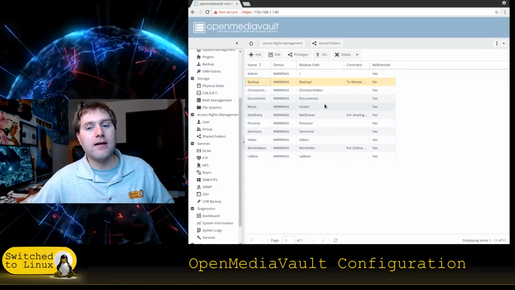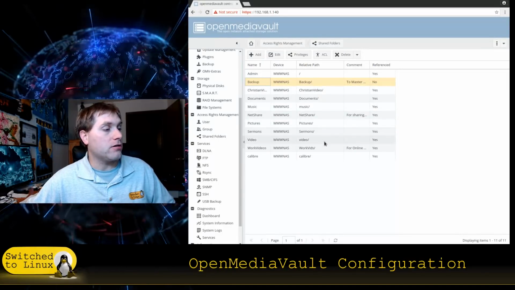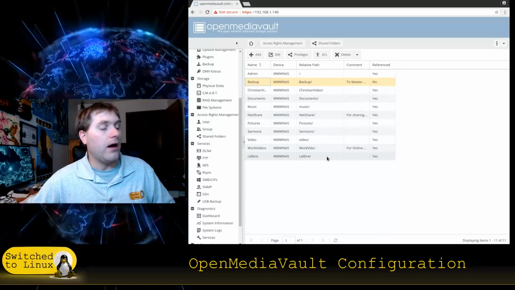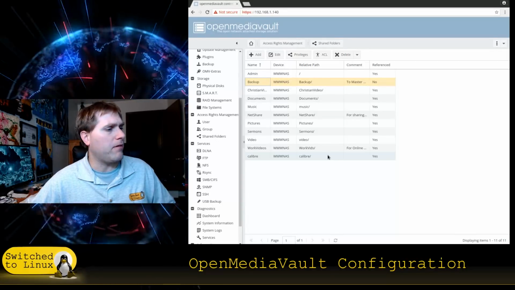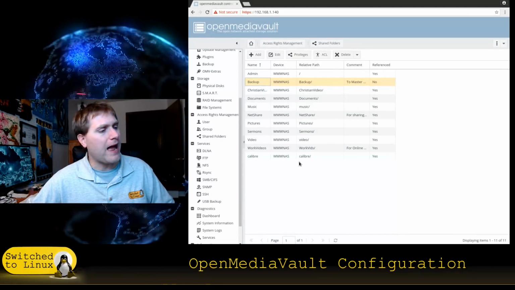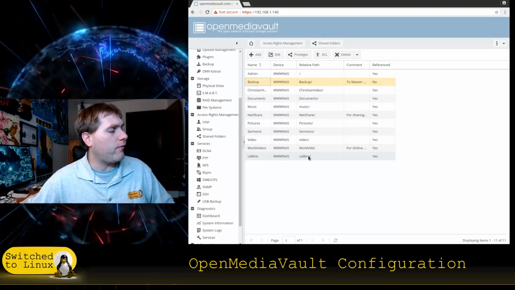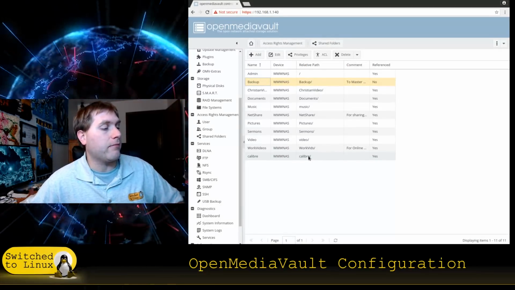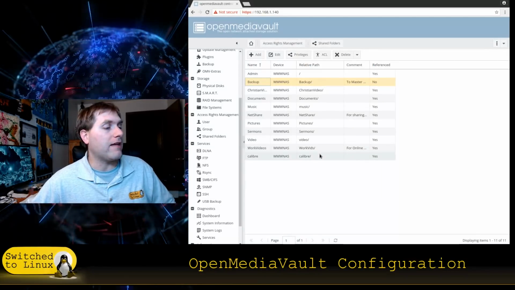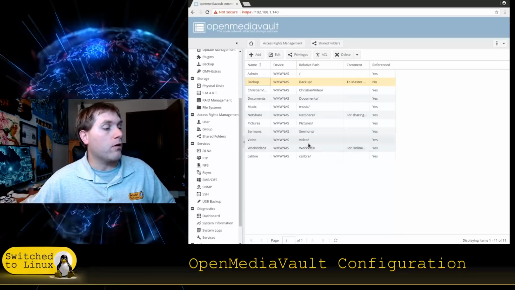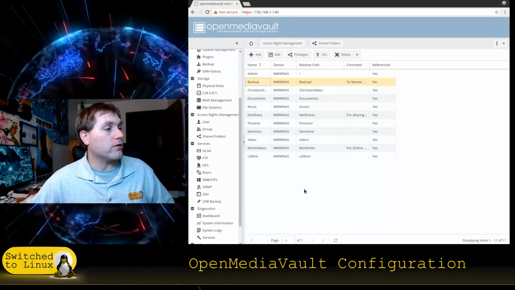I have my music, which my media players stream from. I have pictures, I have video. Calibri is my book server, so this gives me the ability to serve my books. I can't remember if my book server actually uses and feeds from this, or if they actually feed. I thought they fed on the internal, but I can't remember. But regardless, this is a backup of my book server. I think that's how I have it set up. Work videos are my YouTube videos. So I have a variety of different folders set up in here.